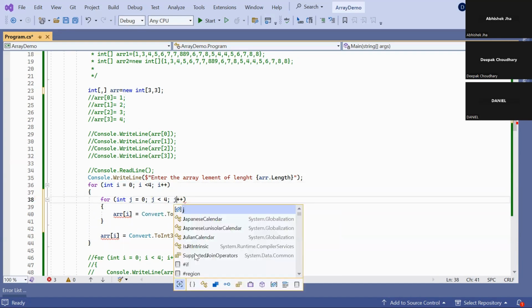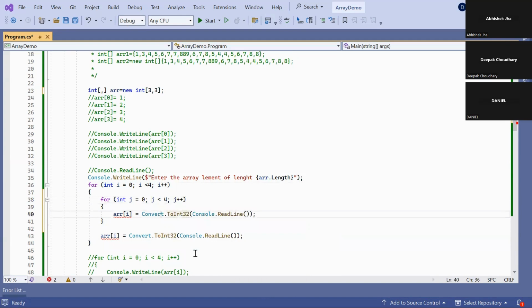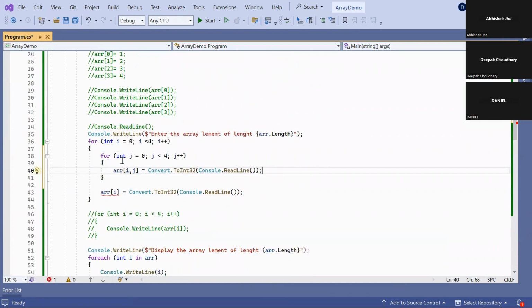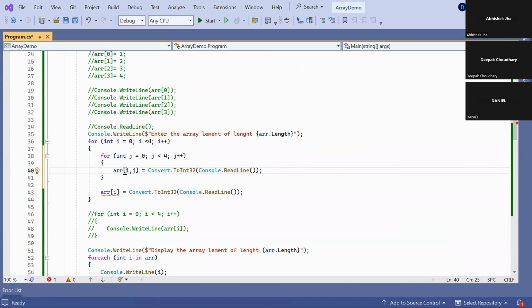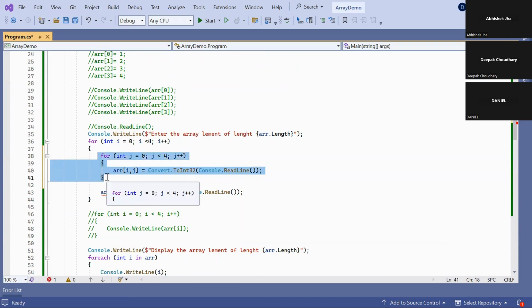Now we can go for j++, and here you can specify that i represents the row and j represents the column, and we just use Console.ReadLine. So whatever input we receive from the user, it first enters the data at row 0, column 0. Then the column moves on, and the row stays constant until that loop finishes.